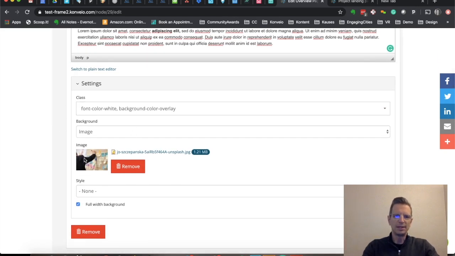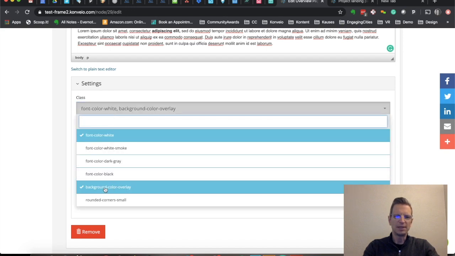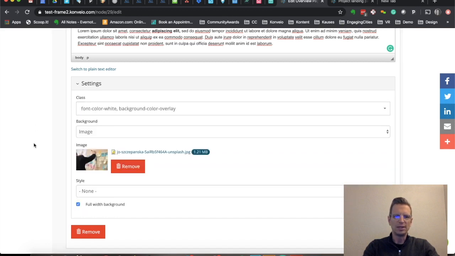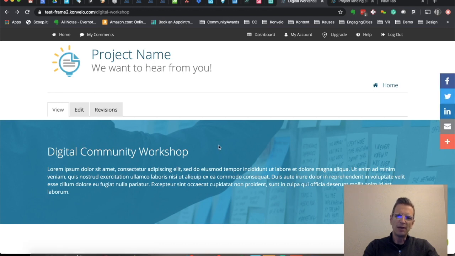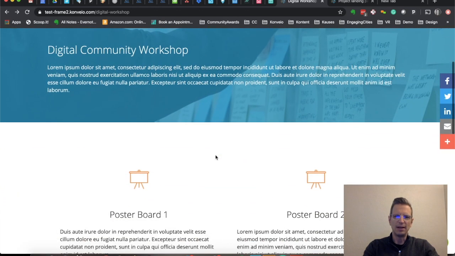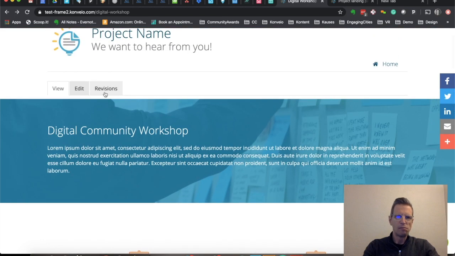So you can easily change the background to an image, in which case you just upload an image. And if you don't want to mess with Photoshop to format those images, there's a couple of additional styles you can apply. They're called class. And you just pick from this list. In this case, we had picked a color overlay and a font color. By choosing those things, the text will then show up as white with a color background over that image, as you can tell, whereas other sections that don't have those settings show up with the white background.